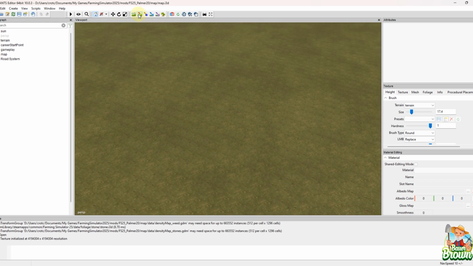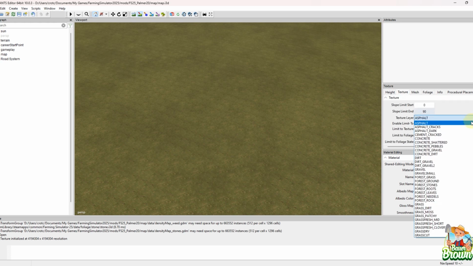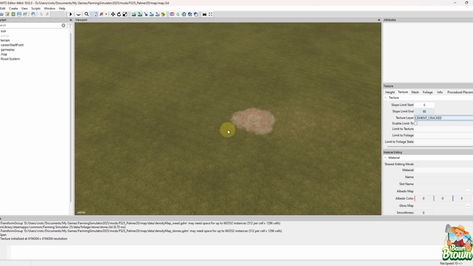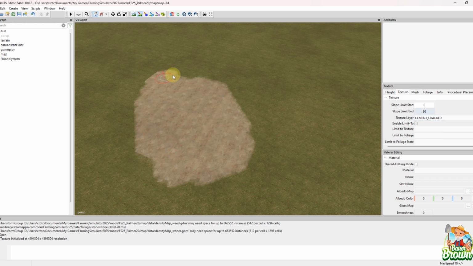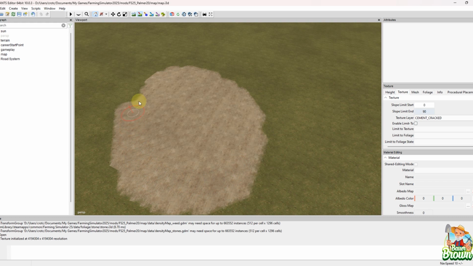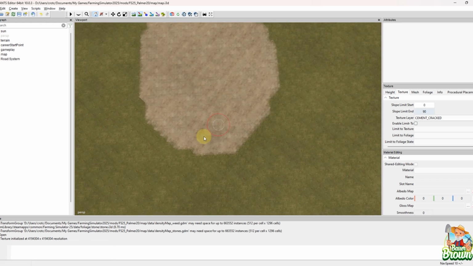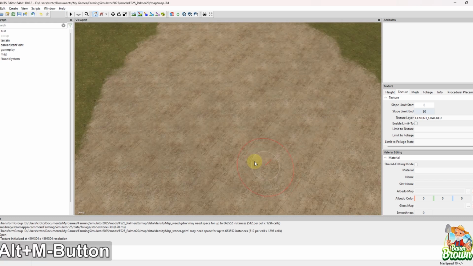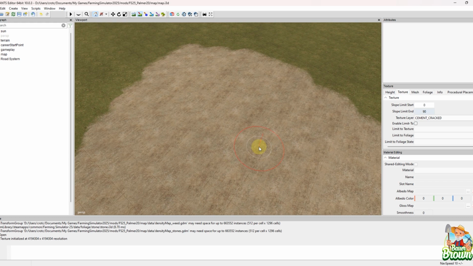There we go. Alrighty, and like I said, get yourself into the texture paint mode. We can scroll down here a little bit, and it is now in alphabetical order, so you can see there is our cement cracked. All right, and there is the cement crack that we pulled out of the Asia map. All right, so really not much to it, right? It's just a little bit tedious because you're having to copy over so many things.